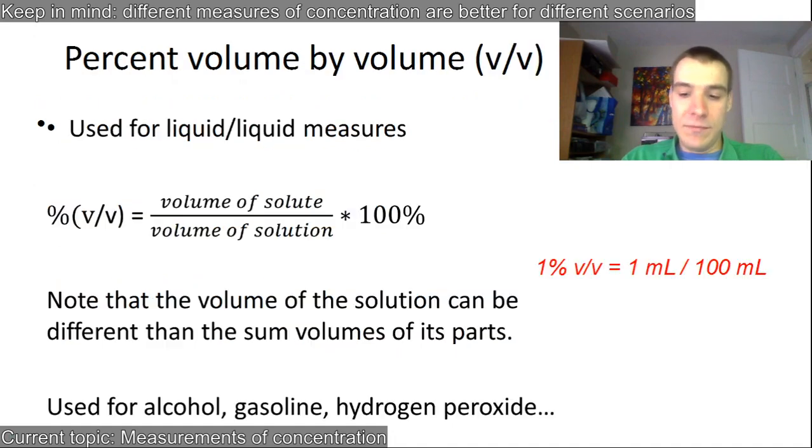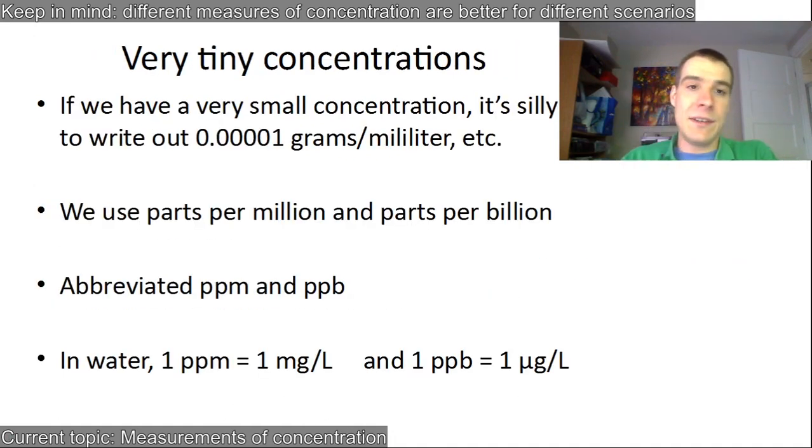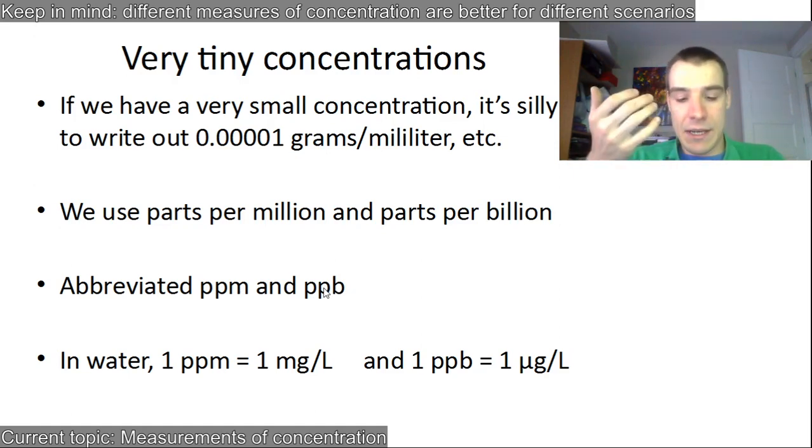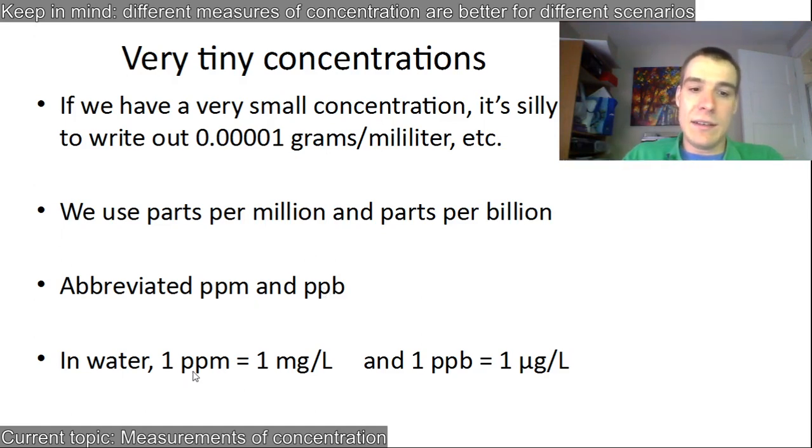But chemists, we haven't talked about chemists yet. One last thing is very tiny concentrations. We use stuff like parts per million and parts per billion, that's ppm and ppb. We'll talk more about these when we talk about water contamination, because usually things are in ppm or ppb amounts. There's these typical shortcuts where a ppm is a milligram per liter, 1 milligram of the stuff per liter. That is tiny, right? It's 0.001 grams in a full liter. And 1 part per billion is literally 1 part of the thing per billion parts of water. And it's by mass. It's always by mass. So it's 1 microgram per liter of water.